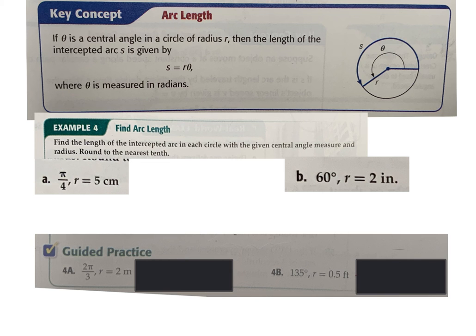Arc length. Remember I said that radians give you a linear measure. So if I'm talking about arc length, then I need it to be in radians. It also depends on how big my circle is. If I have a circle with a radius of 2 inches and a 30 degree angle, and I'm trying to figure out the linear movement on that circle, that's going to be a different length than if my circle has a radius of 10 inches.